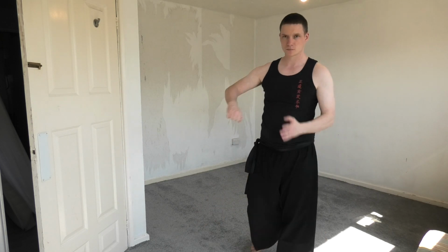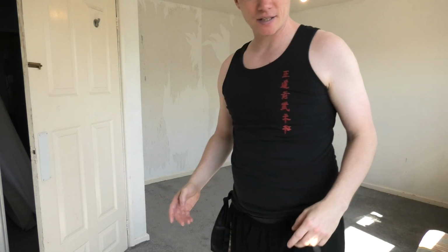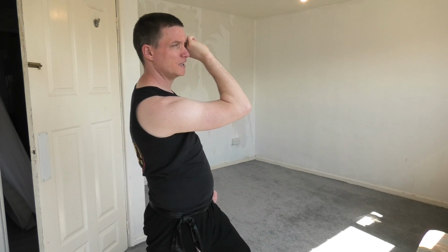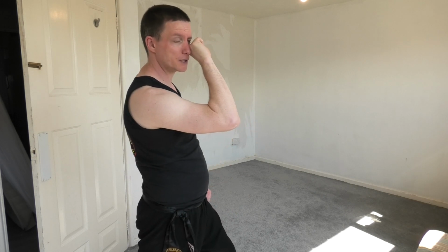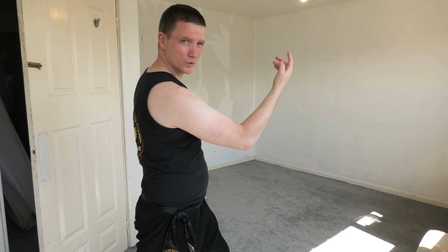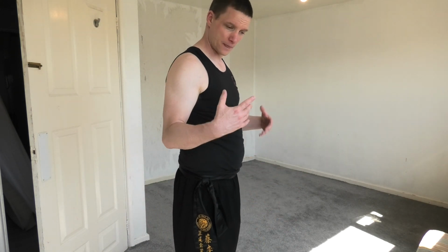Whenever you do a gua, you can always open your hand. You don't do this in the form, but for application, you can strike and then open your hand. So if you've hit someone's face, you can then open and get a second shot, flick, yeah? Or if you hit someone there on the nose, if you extend your fingers you can get somewhere near their eye, so you can boom, boom, and you can open your hand afterwards. You get a strike and a flick, and the flick will actually loosen your arm, and can give you more speed. It doesn't actually take any time. You're fighting at your combination.